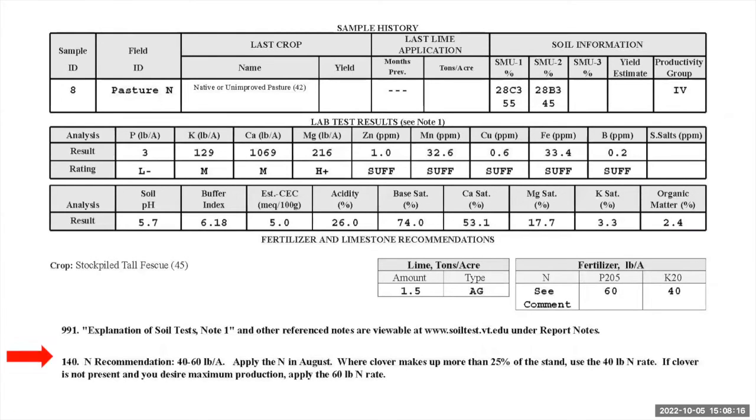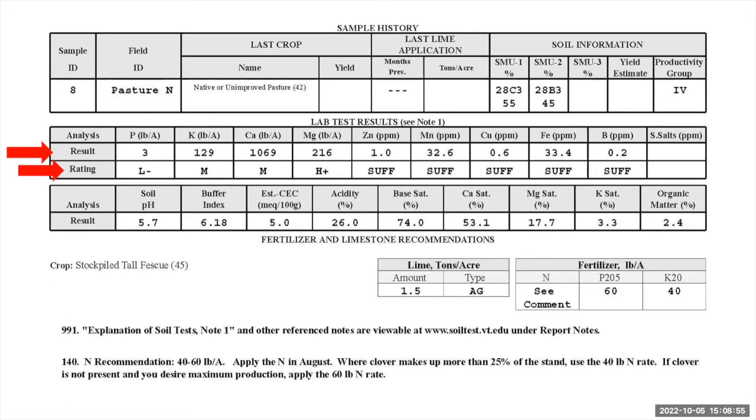Now we get to go on to the good stuff, which of course are those nutrients, right? So you have your result for each of the macro and micronutrients looked at in the soil test. And that is just a straight up measure of how much the lab found in your soil. And even though you only submitted maybe a cup of soil, the lab reports those results in terms of pounds per acre for your primary and secondary macronutrients. And then it reports results in terms of parts per million for your micronutrients.